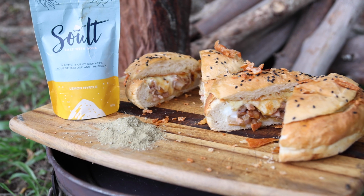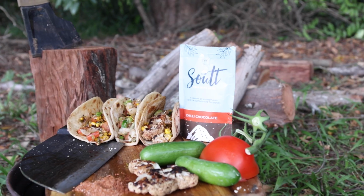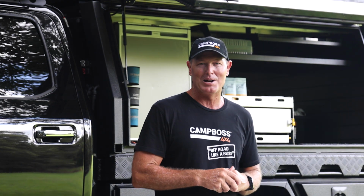Now, it's pretty cool actually. It's called Lemon Myrtle, this one that we're going to use today. What I'm going to do is show you what we can do with this product. Just remember that all the profits go to mental health here in Australia. And that, to me, is the most important part.